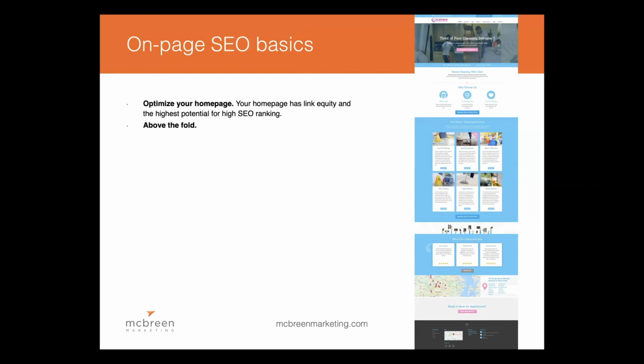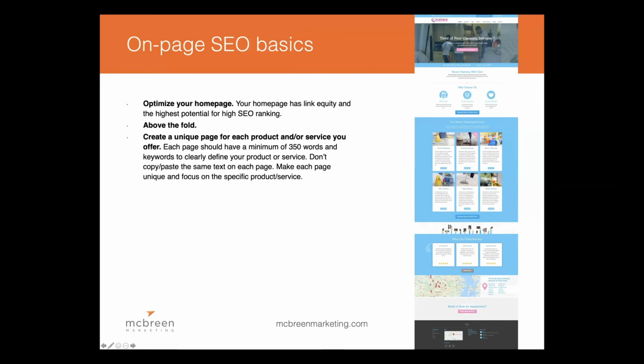We talked about above the fold content. We talked about optimizing your homepage because your homepage is the most valuable page. Create a unique page for each product or service. And again, this shows you here, each of these cleaning services has its own page, but guess what? They're also on the homepage, and there's a little blurb and then a call to action that links to that page. So this is great for users, but it's also incorporating specific keywords, and it's creating good link structure because it's like an index linking back to those specific pages. That's what you call good page structure and good internal linking.